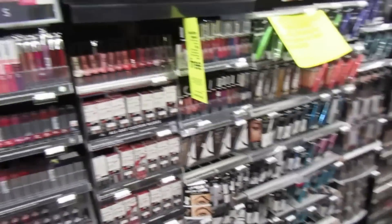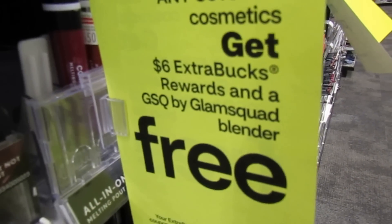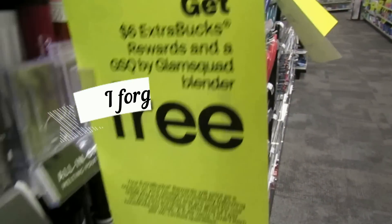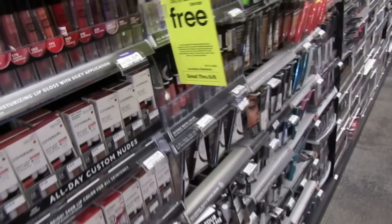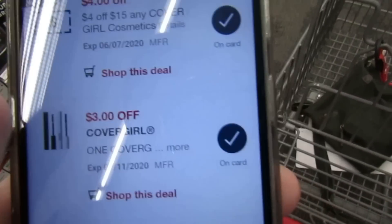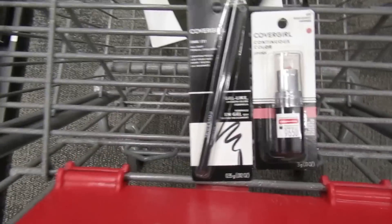I'm at the CoverGirl area. I've been finding a lot of CoverGirl deals every time I've been here. These tags are new — I've never seen these before: buy $15 or more of CoverGirl cosmetics, get $6 in Extra Bucks and a GSQ by Glam Squad blender. Limit one per week. I have some really good CoverGirl coupons in my CVS app: $3 off CRT and $4 off $15 CRT, plus manufacturer digitals. I'm going to grab two products equivalent to $15.